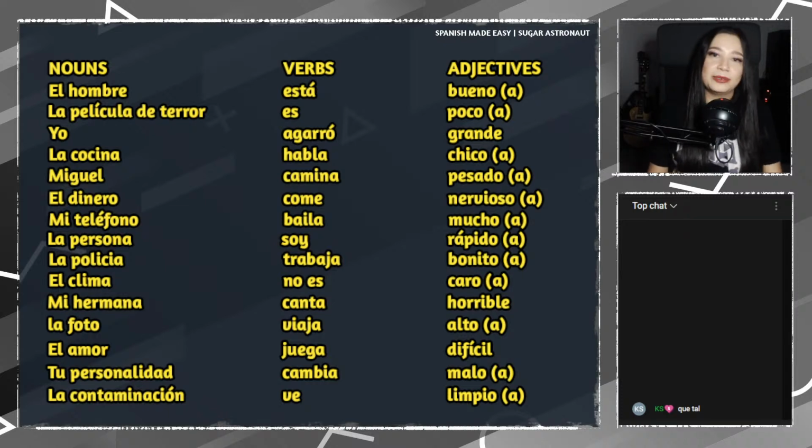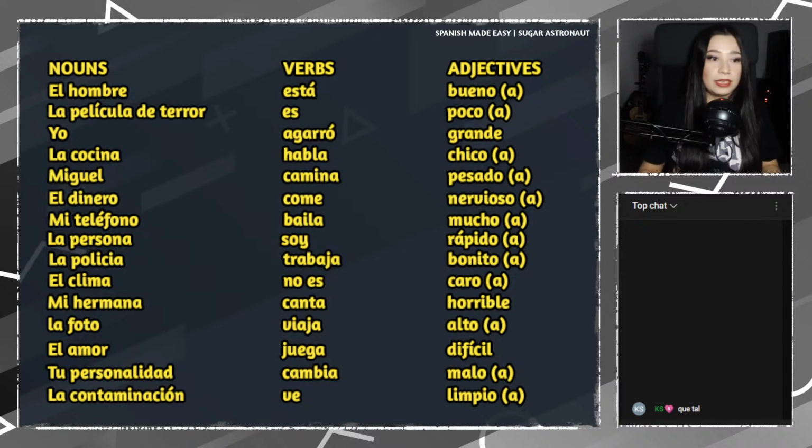For example, in English, you say, I feel sad. And we're using a noun, a verb, and an adjective. The noun is I, or personal pronoun. The verb is feel, and the adjective is sad. I feel sad. Okay, so that is a basic sentence in English. In Spanish, that's quite similar. You need nouns, verbs, and adjectives.